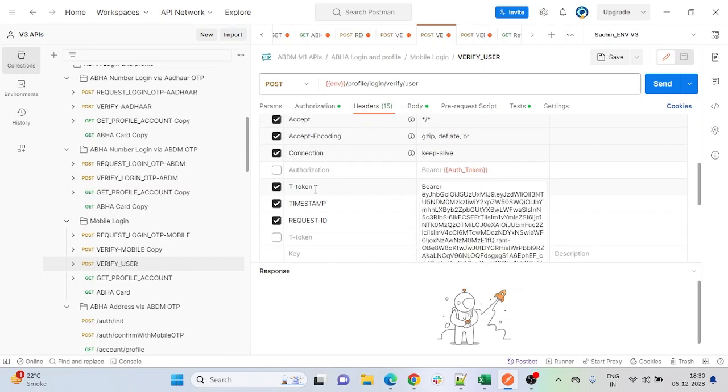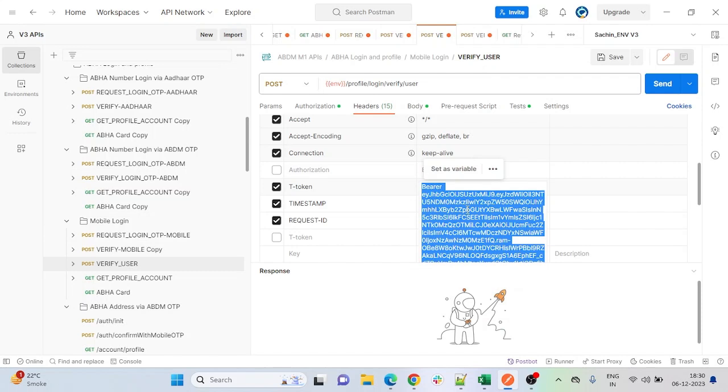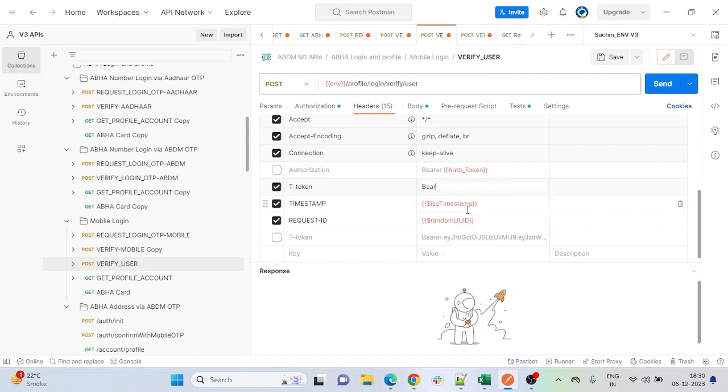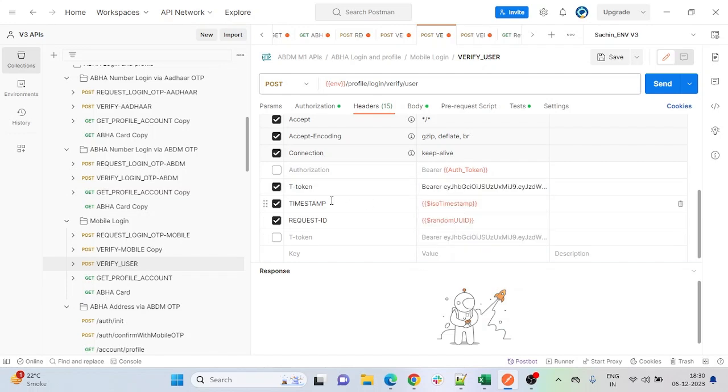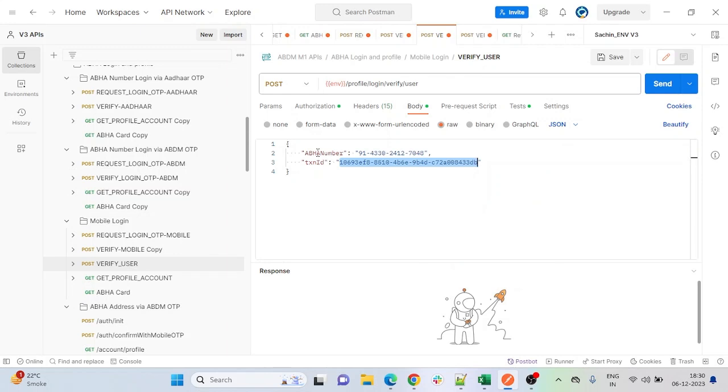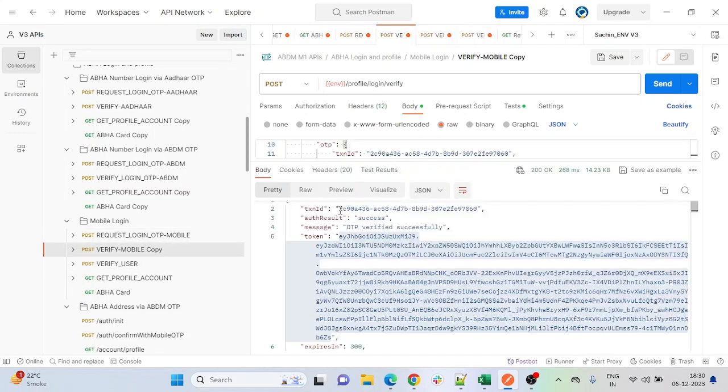I have copied the token from the previous API, and now I am pasting it here with bearer, paste. Now I am giving the timestamp and request ID, and in body you will give ABA number that user wants to log in and the transaction ID. So let me copy transaction ID now. This is the transaction ID.